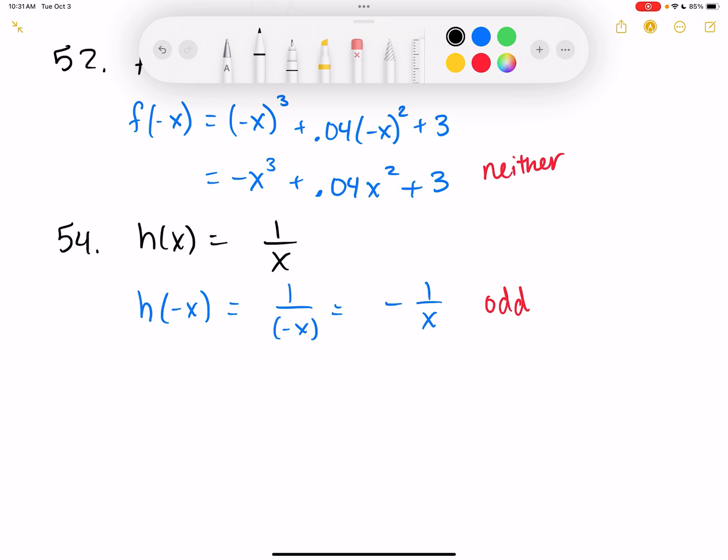Okay. Use a method of your choice to find all horizontal and vertical asymptotes of the function. So 56: q of x is equal to x minus 1 over x. Why q? I was literally just thinking the same thing. I don't know. I mean, q's a great letter and all, but not for math. It just doesn't look right.